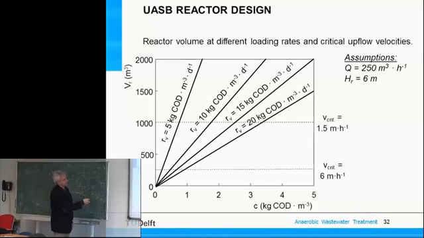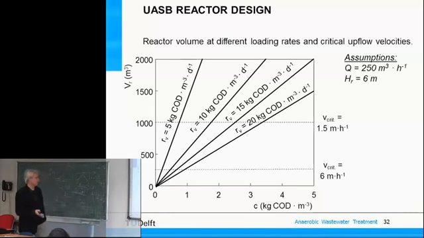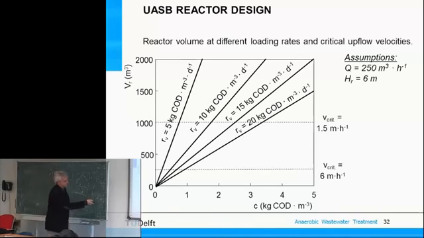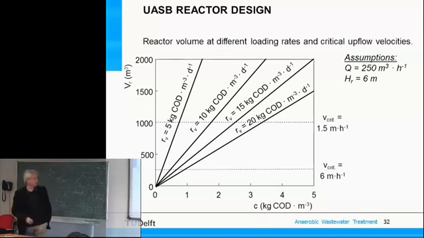What you also see here is two different critical upflow velocities. One critical upflow velocity is 1.5 meter per hour, which is common with flocculent, the lower quality of sludge. But with granular sludge, the upflow velocity can be much higher. And that is interesting. And you see also the impact of granulation of sludge. With a loading rate of 15, then the minimum volume is not 1,000, but you can drop down the volume to 250. And then you have a huge reduction in capex, in capital exploitation cost. So the better the quality of the sludge that you have, the granulation, the lower volume you need, in fact, for settling the sludge.